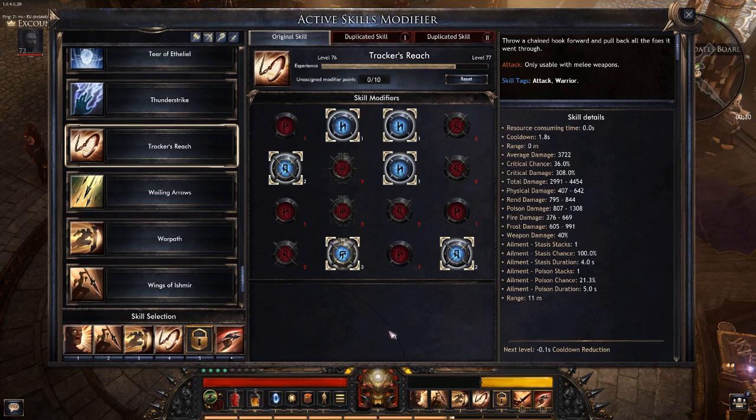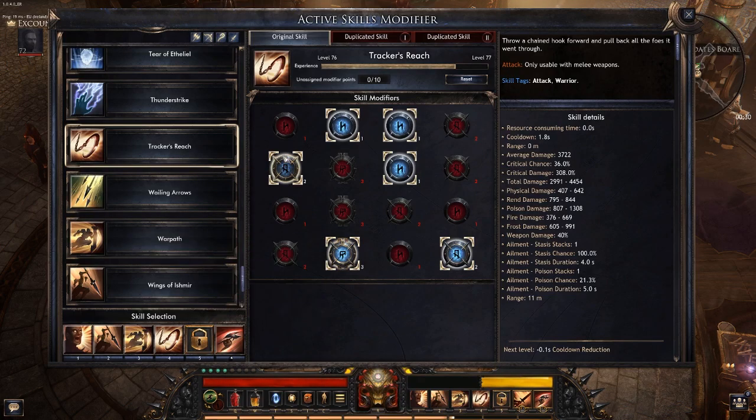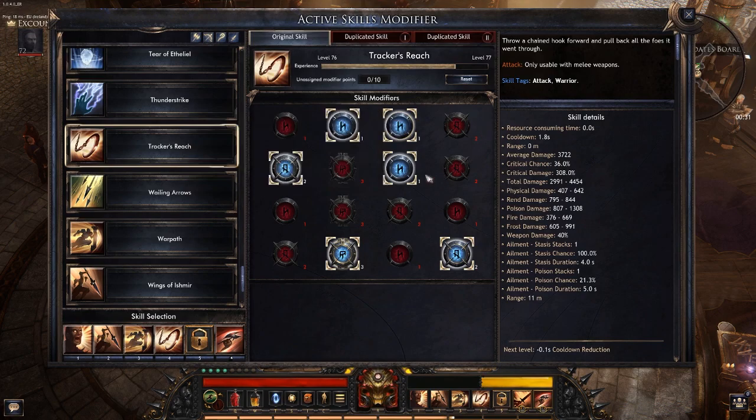You've seen Tracker's Reach before. The most important is Arresting Claw, and then also Unrelenting Hunt to pull everybody in. You need to have Mercy Caged. The reason you need to have Mercy Caged, and this is actually really important, is when you are going up against units that are not affected by the pull. So I'm talking about bosses, I'm talking about some elite enemies, I'm talking about things like those stupid cannon beasts, the ones that fire the electric, I can't remember what they're called.